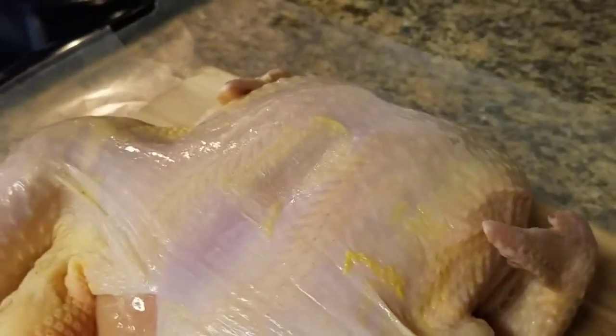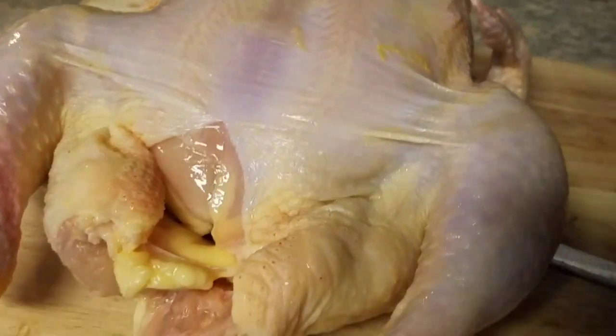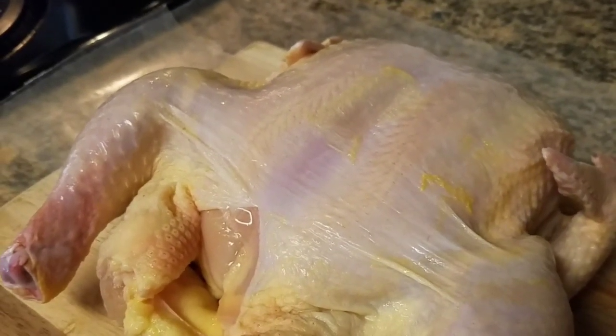So I was able to find a whole chicken. What we're going to do is 8-piece cut this chicken. And I'm going to show you how. Join me. Shall y'all? Now, today.